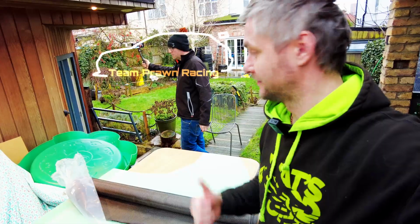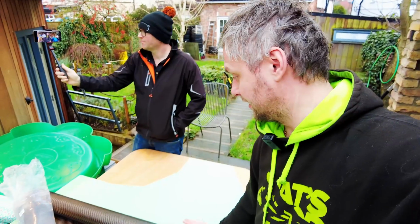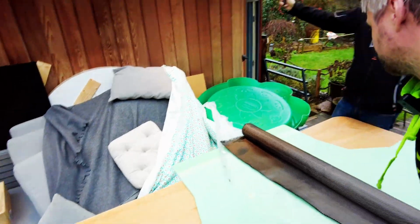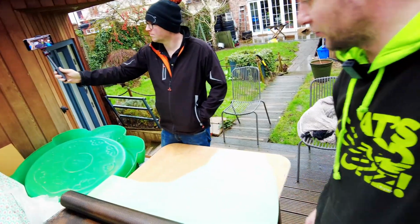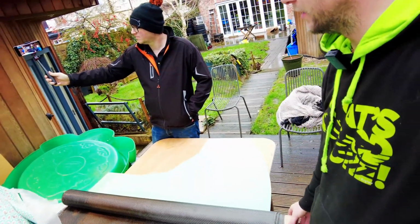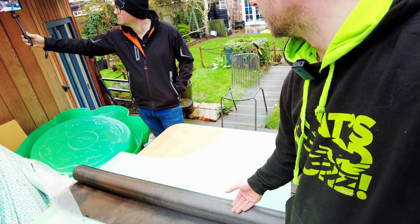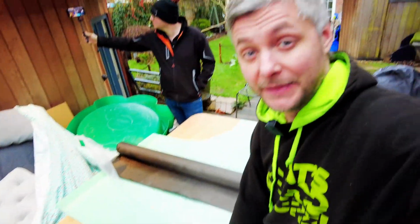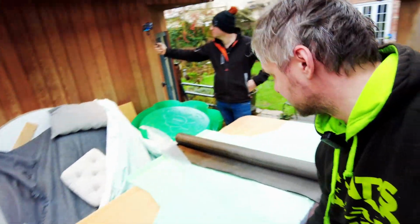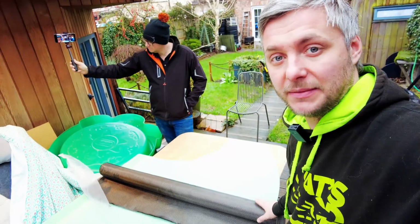We are getting toward the interesting bit now. So the next step of the process is you need to pre-cut your pieces of fabric, because obviously for a large piece like that, you can actually just roll it out in one continuous strip and then cut. But there is going to be a lot of wastage, and once you get by accident any resin in it, this whole roll is going to be ruined because it's going to set. So what I like to do is pre-cut them. So we have this basic shape, and Nick has done an amazing job of sanding all the corners and pre-cutting it. So what we do now, we pre-cut pieces of carbon that we need.